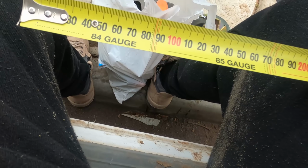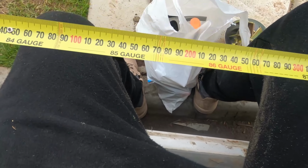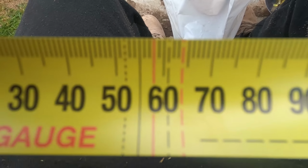This is interesting. This is the first time I've had a gauge tape. I usually have a gauge rod that's just been marked up. This is just handy. You've got your 84, 85, 86 and 87 gauge, and they're all mapped out in different patterns here. It's real handy.